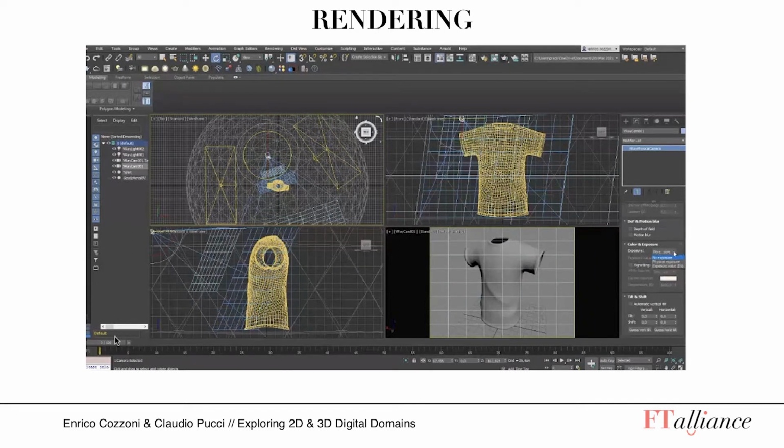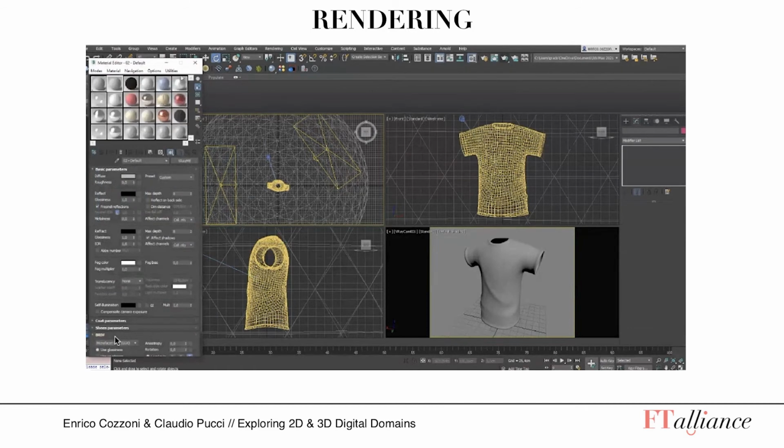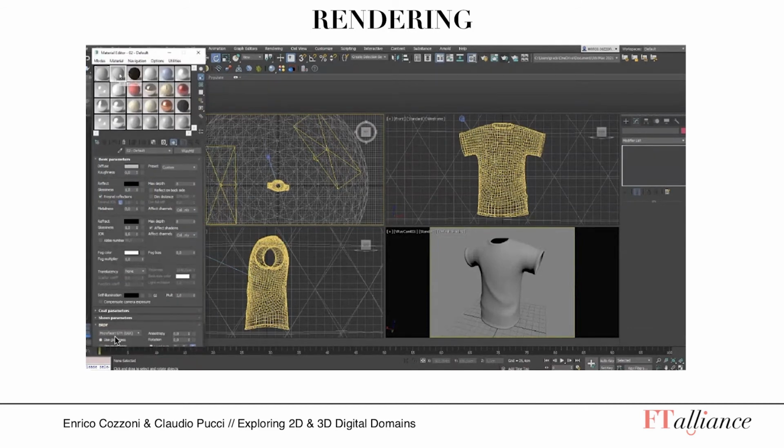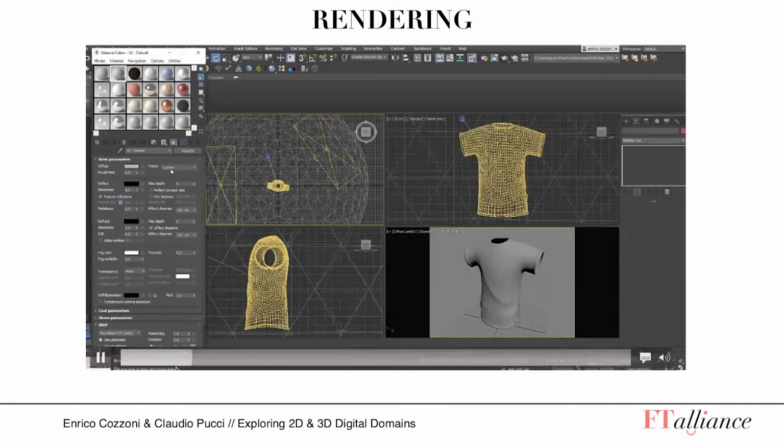So you will see now that we are going to work on reconstructing the maps in which the material that we want to apply is unpacked. Now we are going to reconstruct the material. I want to speed up a bit.